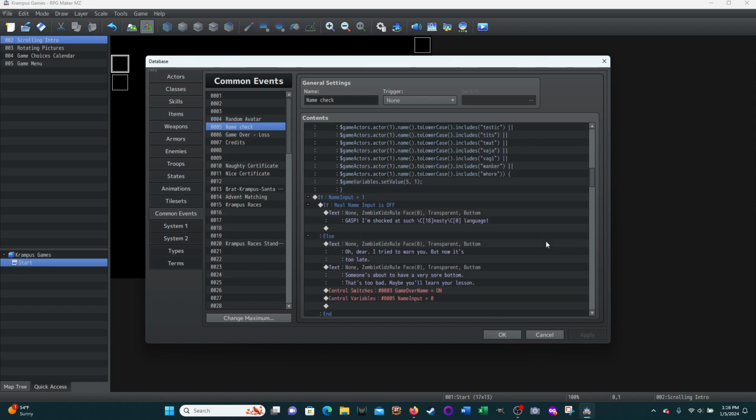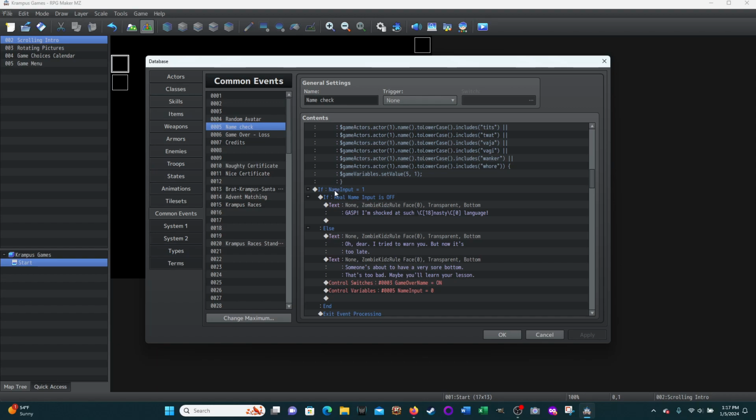And then at the end, you have that closing parentheses, the curly brackets, and then you're going to say, okay, if any of these things are in what the player typed, then we're going to set the value of variable 5 to 1. Okay? And then that closing curly bracket.